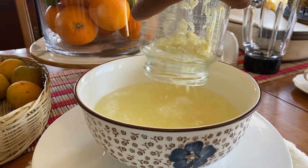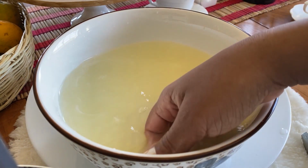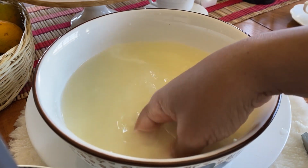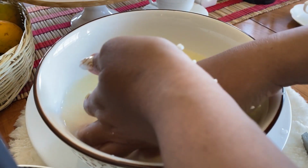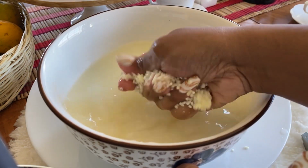But now we need to get all the extra nutrients out. So I pour that rice water into a bowl, and then we start kneading the rice. Now this is how we get all the extra nutrients out of the rice. A lot of people say you can just do this by boiling, and you absolutely can, but some of the nutrients get killed during the boiling process, so I prefer to do it like this.